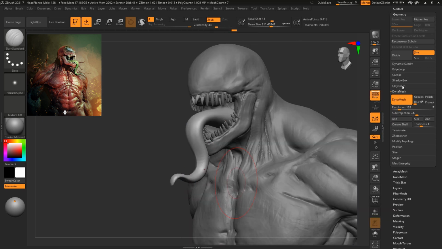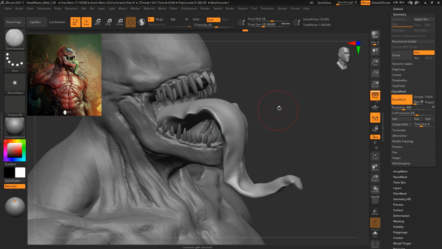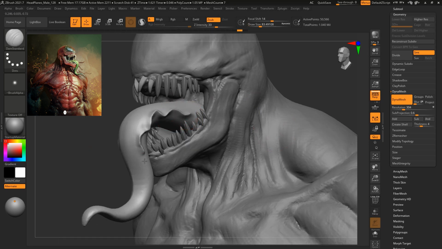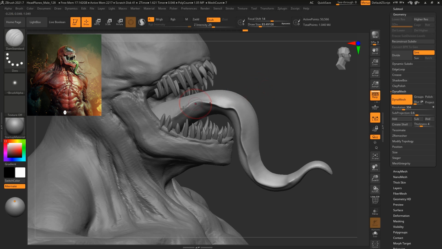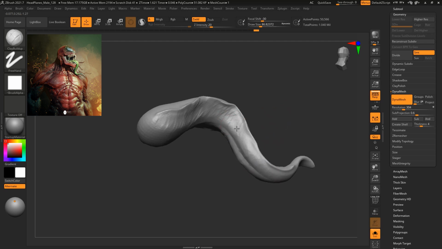Now that I'm happy with the shape, come in here and add some more resolution onto it first, and you can then build up using the Dam Standard. You can make these side parts stick out a bit more if you want, like that. Solo it, continue it on. Use clay builder, just taper it a bit on the underside. Like that.